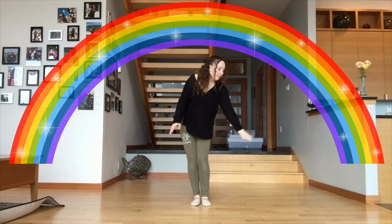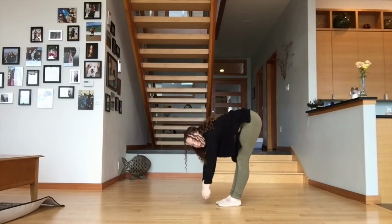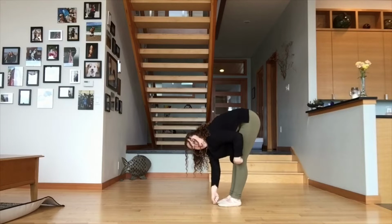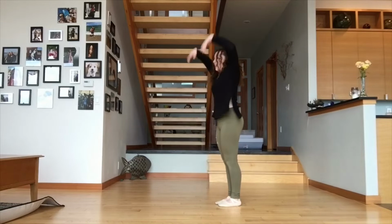All right, ready? Now we're going to draw right in front of us. Taking that crayon way up above our heads, we draw all the way down and try and touch your crayon to the ground. Now make sure that our knees are up straight. Are your knees straight? We reach and reach and reach as far as we can go. And we stand back up.